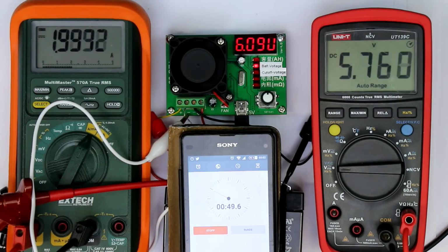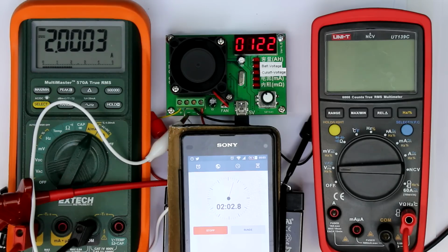That's a little bit strange. I think there's something wrong with the 4-terminal measurement. Why is it displaying 6.09 volts? So the voltage can't be 6.07 volts. It must be lower. So I don't quite understand. There's something wrong with the 4-terminal measurement. Anyway, we had half a volt of voltage drop when the current turned on, and this should give, by Ohm's law, an internal resistance of half a volt divided by 2 amps. This should be 250 milliohms, and let's see what we get displayed. Oh, we get only half of that value, just as before.